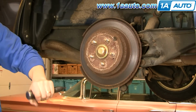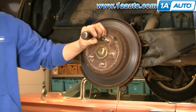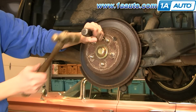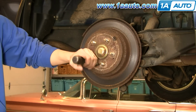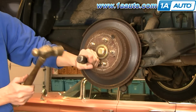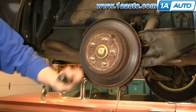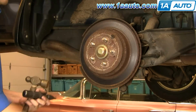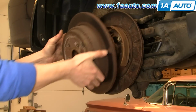Okay, so now we're going to use an impact driver. We're going to load that into the screw, and then you turn it counterclockwise, use a hammer, and give it a good whack, and it loosens up the bolt. And just fast forward as we remove the screws the rest of the way. Then hopefully your rear rotor comes off as well. If not, you can use a hammer.